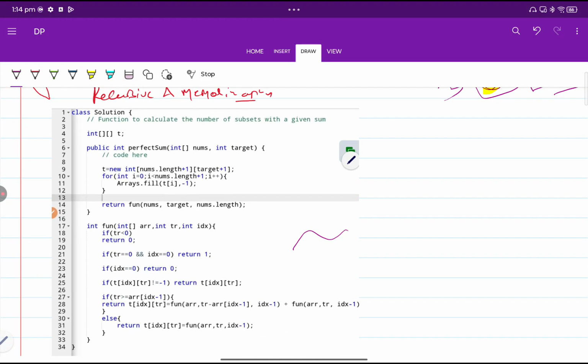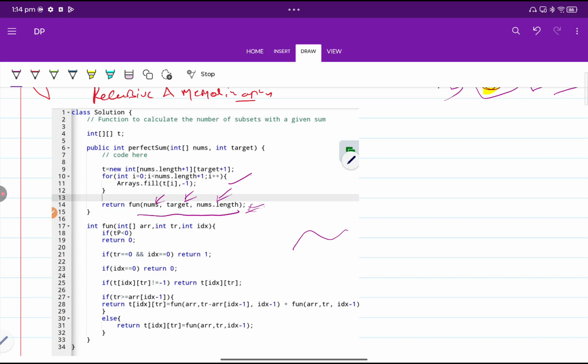DP code. Similar things I have done here. First of all, I have created an array. First understand the recursion, then after I will tell you about memoization. I have created the number array, the target value and the length.